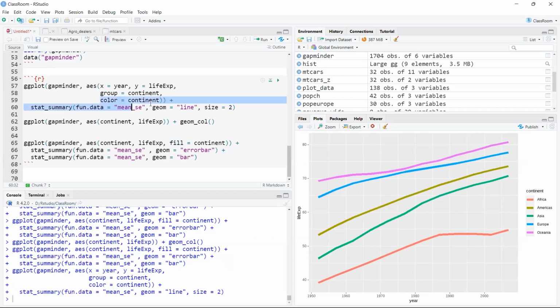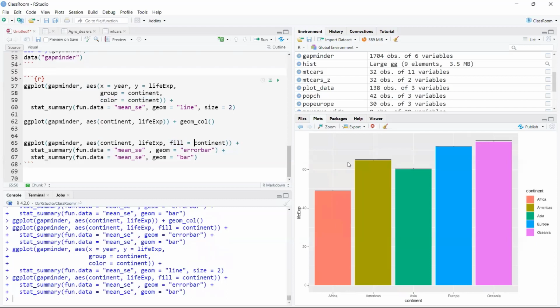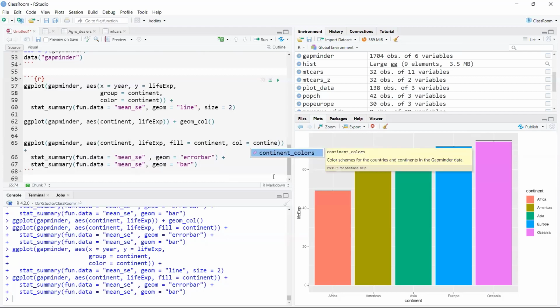With the bars, because I said fill equals continent, you can see the bars are filled, but the error bars are just black. Because these are lines, not bars, for them to have the same color I'll have to say color equals continent.